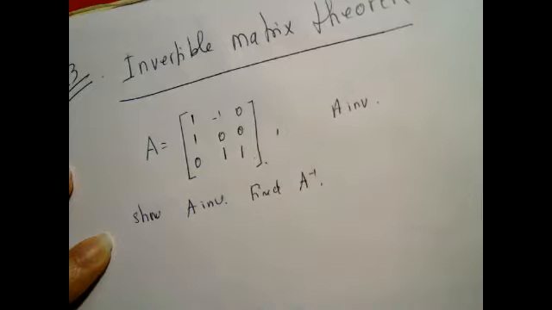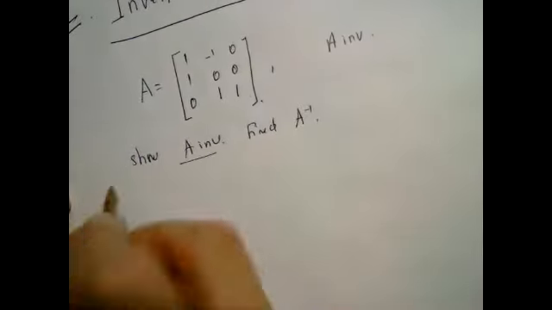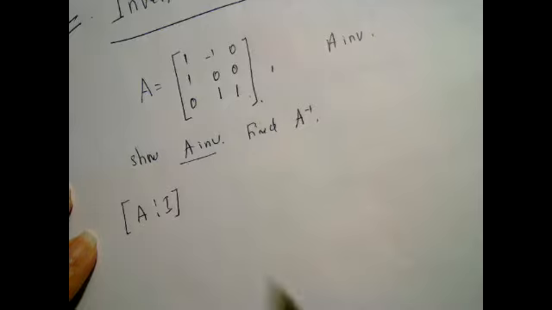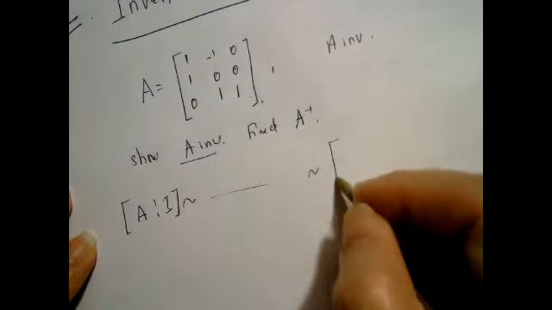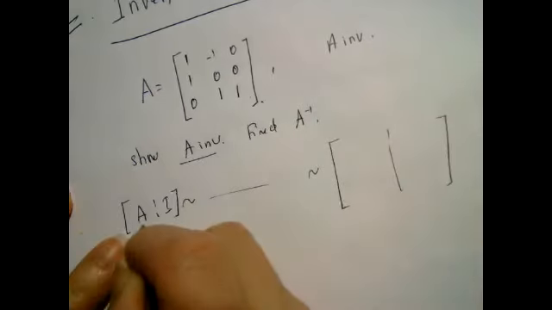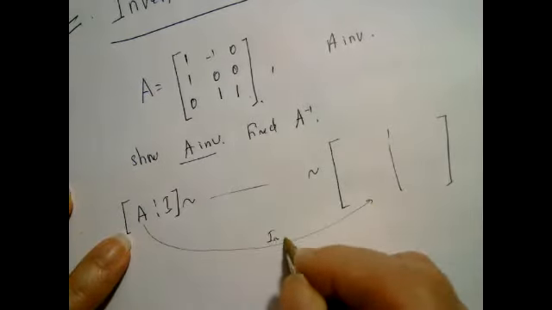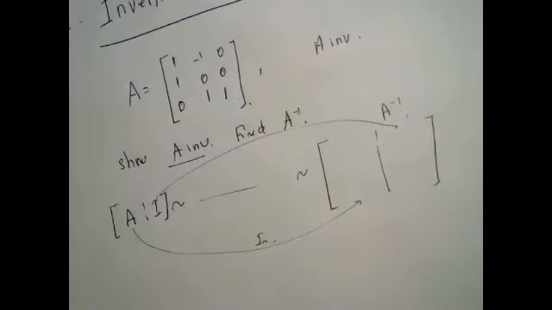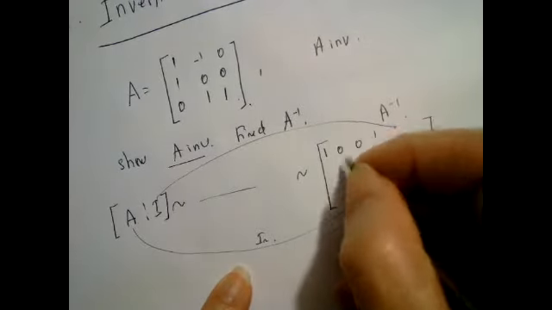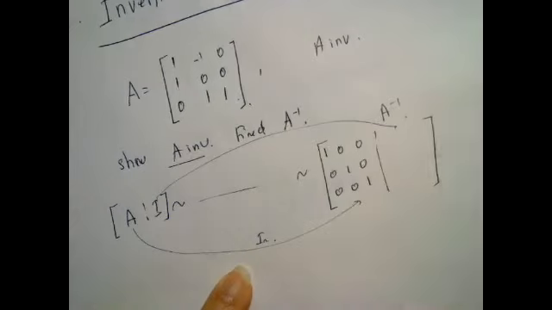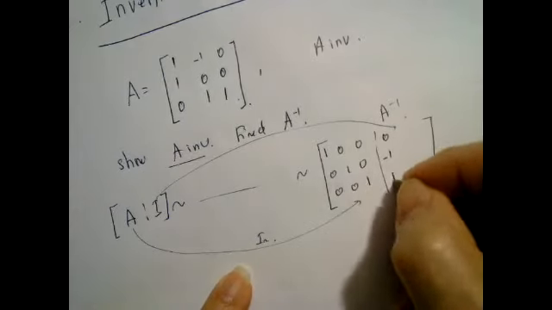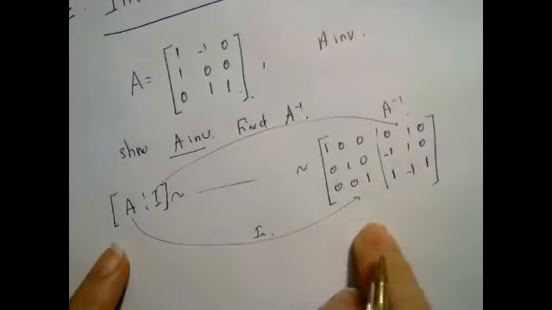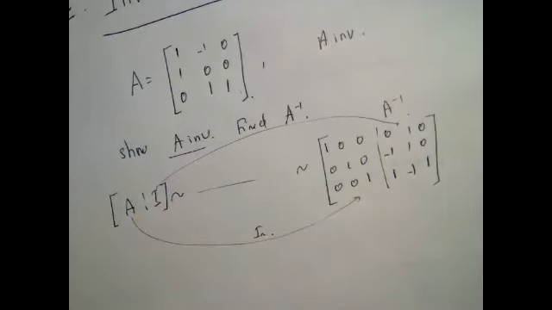Of course, we're not going to repeat the work, but let's see how to show that A is invertible. We start with the matrix A together with the identity, this huge matrix. And the idea is, if you can get to the identity from here to here, then the algorithm tells you your matrix is invertible. That's exactly what we did, and we were able to get here. So this matrix is invertible, and that's the inverse: 1, 1, minus 1, 0, 0, 1. Being able to get to the identity allows me to find the inverse immediately.